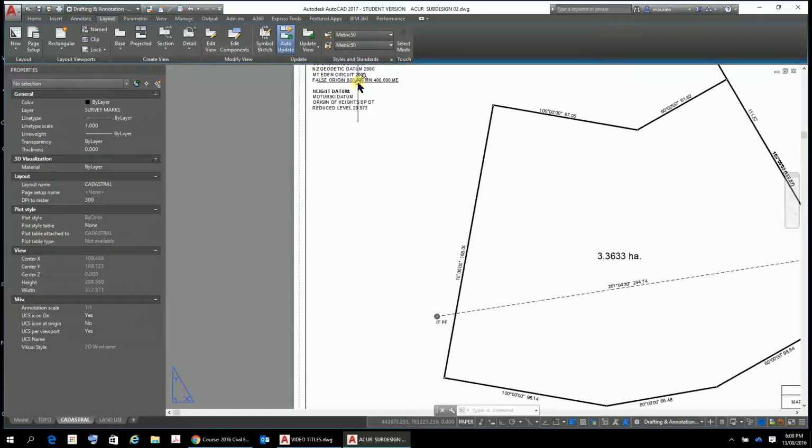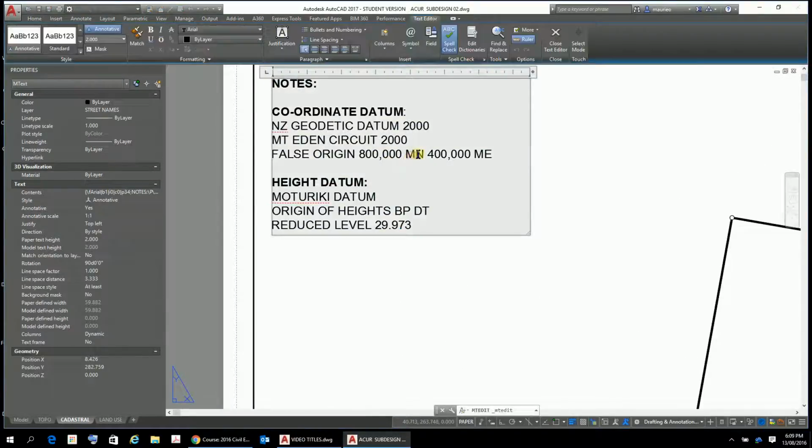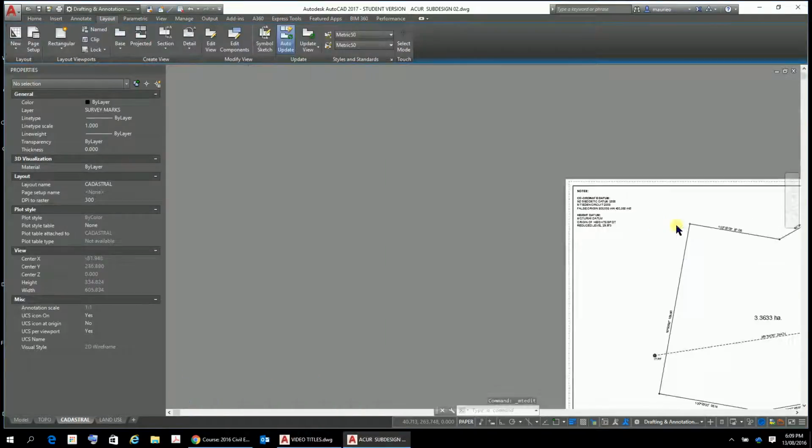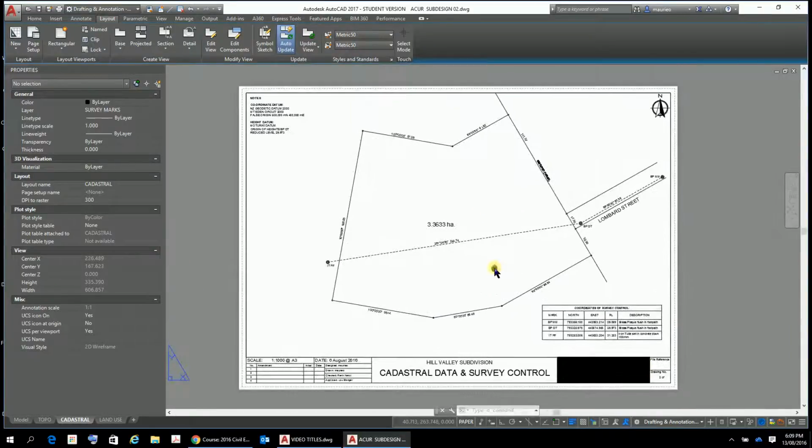Again, it's got the datum notes there, which I've copied from the previous sheet, and I'm just going to do the same little correction that I did to that one. I'll do that here as well. The meters should perhaps be a lowercase, just a little bit. It pays to sort these problems out as you go along, because invariably you say, oh, I must fix that, and then promptly forget to come back.